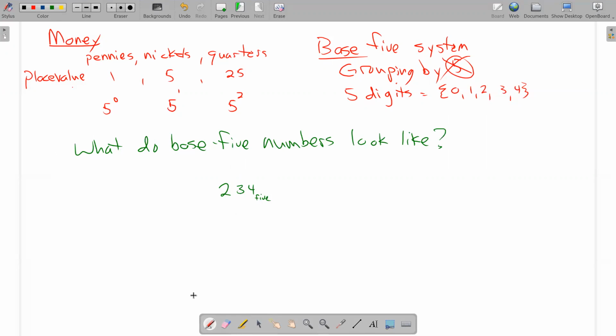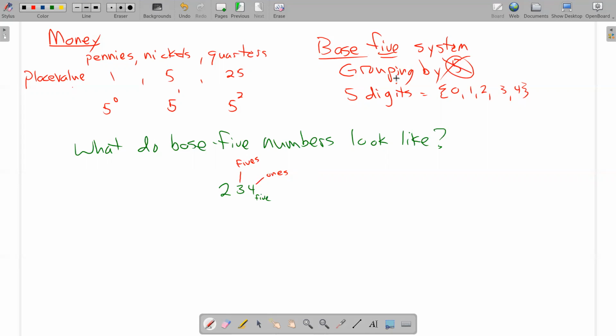So what does this number mean in base 5? Well, to know that, I have to identify the places. So like in base 10 and every other base, they have to have a ones place. And we usually put that on the right, but it doesn't have to be. The next place over is always whatever base you're talking about. So in our normal number system, it's 10s, but I'm in the base 5 world here, so that means this is 5s.